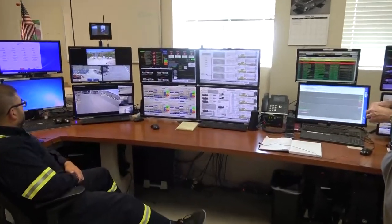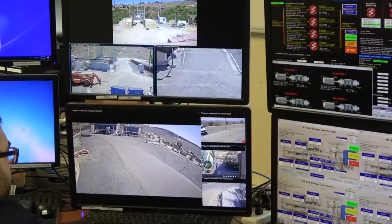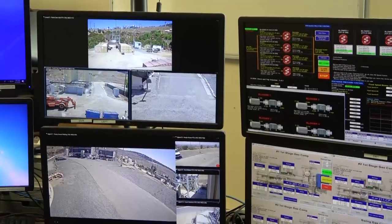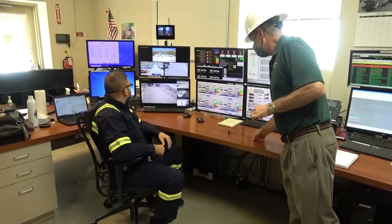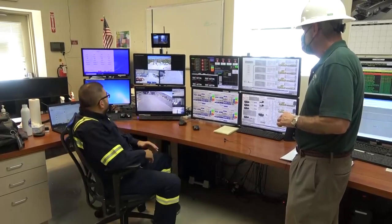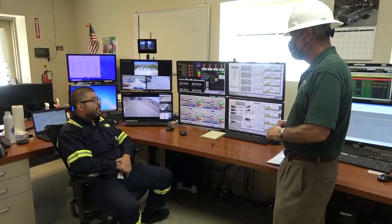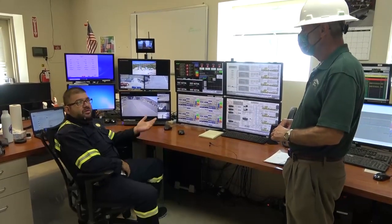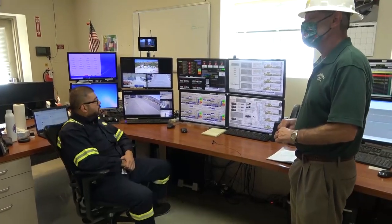The plant also has cameras all over the site for real-time monitoring — watching for smoke, upset conditions, or water collecting on the ground. As a 24/7 operation on nights and weekends with only two operators on site, and located on Orange County Landfill property with no fence lines, cameras are essential for security and detecting operational abnormalities. All data is stored and recorded so operators can go back and review who was on site or identify any suspicious or abnormal conditions.